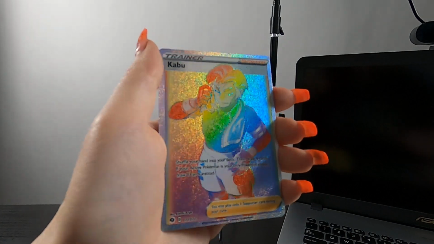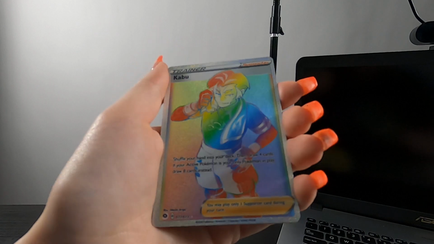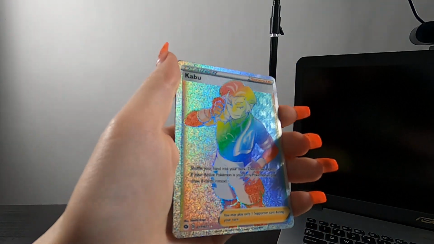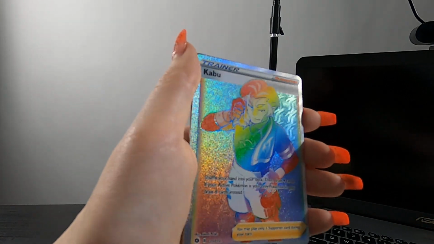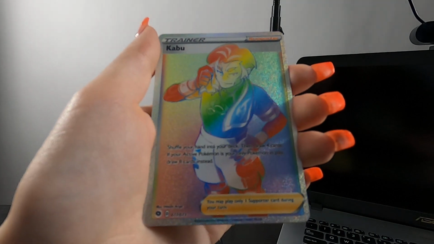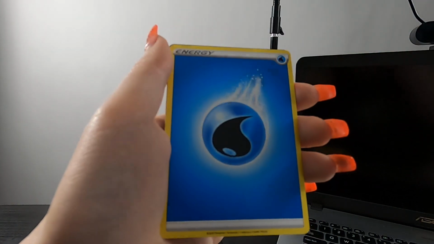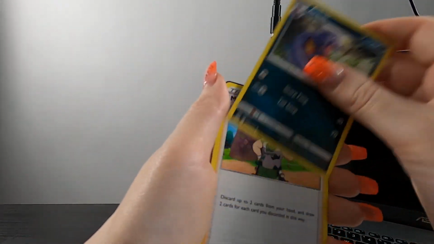Oh, there's the secret rare I crave. Secret rare Rotom phone? There's the pull I wanted. And it is beautiful. It's got this nice little pattern there. I don't know if you guys can see that. Wow. Oh, I'm so happy about that. Oh, yes. That's what I wanted out of this box.